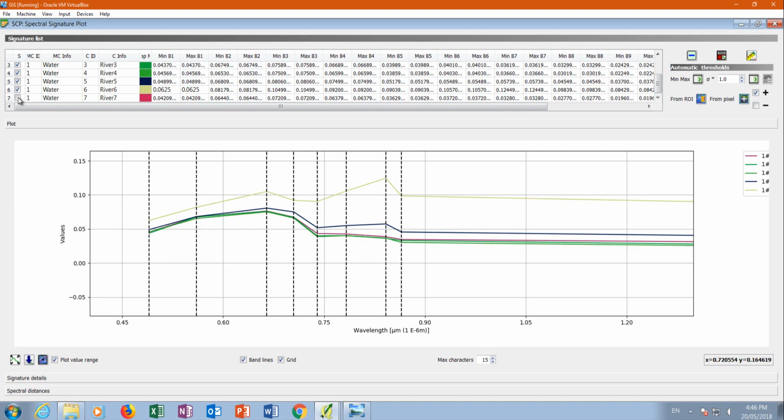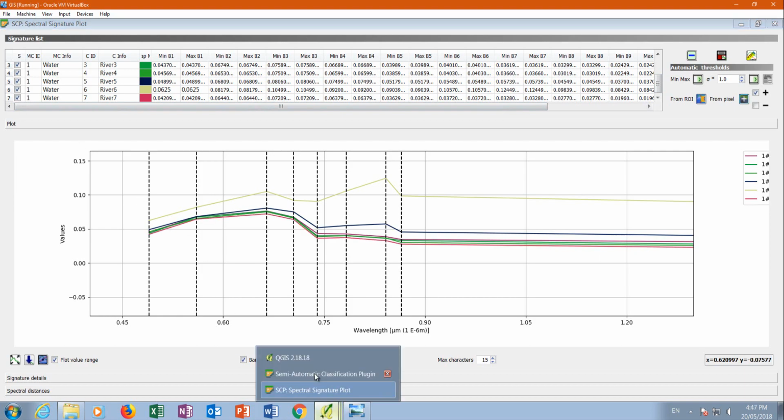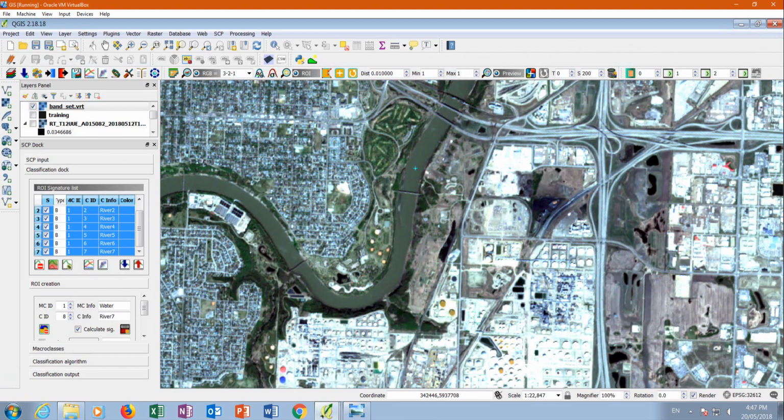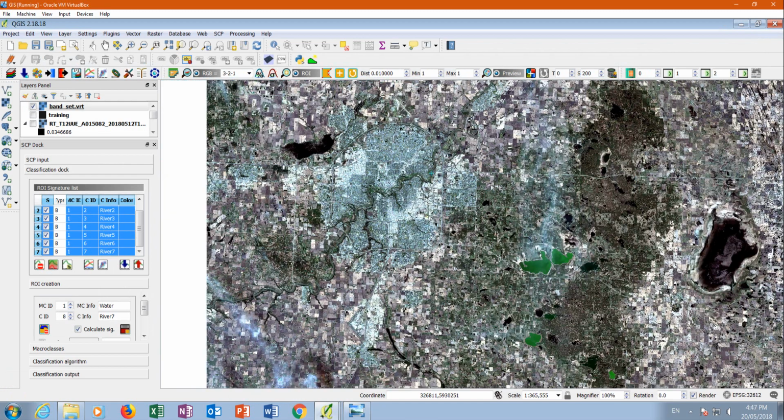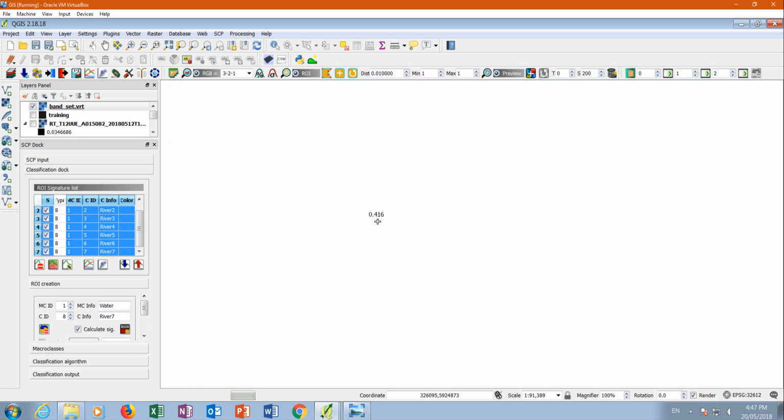As you can see, it's pretty close. Then what I said: if you have a contamination, something is going to happen with the reflectance. It's going to act in a different way.